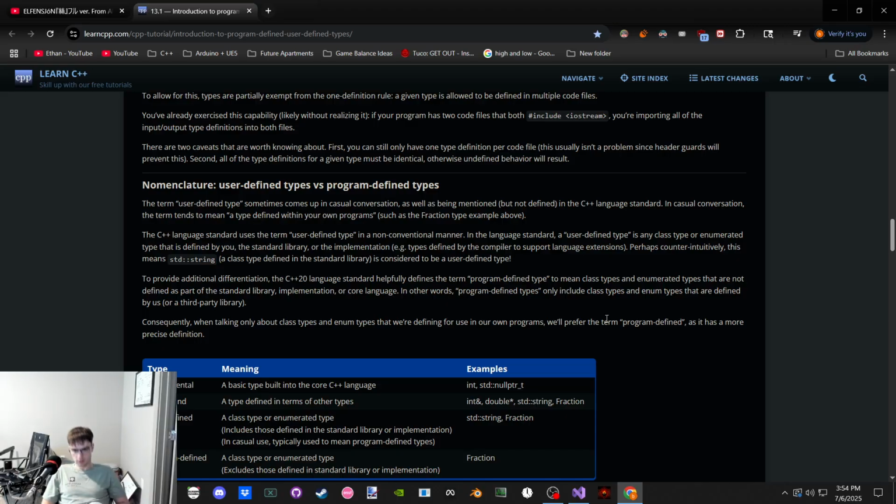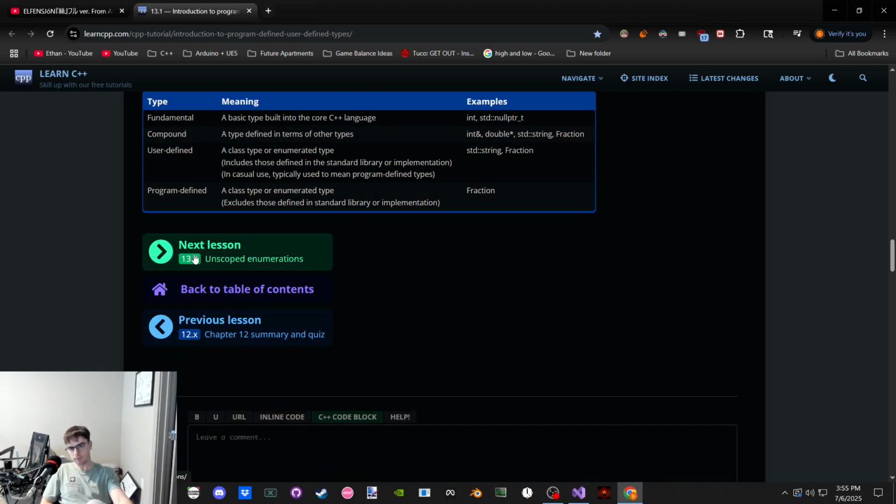Nice. Good. I thought that it might be. And I guess it's because it's a struct or it's a class or something like that. Like fraction. User defined are a class or enumerated, and that includes the standard library implementation, etc. And then program defined are a class or enum type that we probably made, or at least the stuff that didn't come with the C++ that I can't just include straight up, probably.